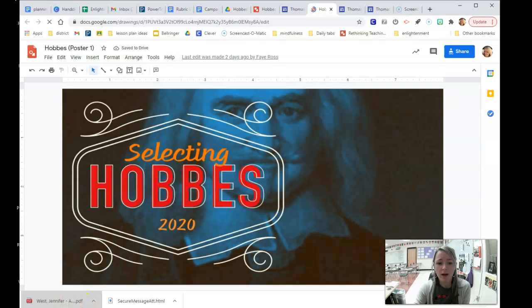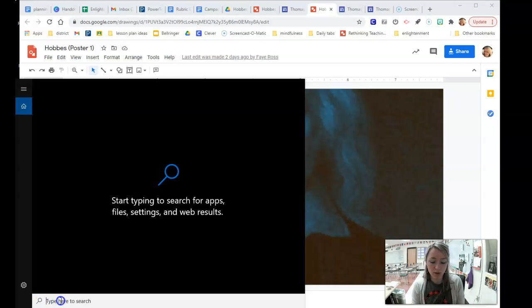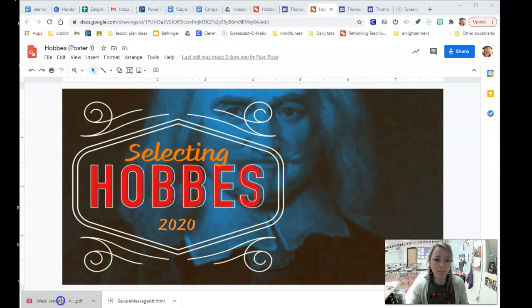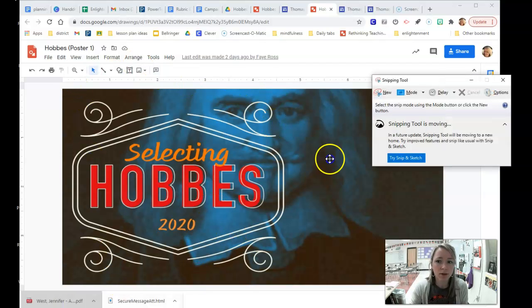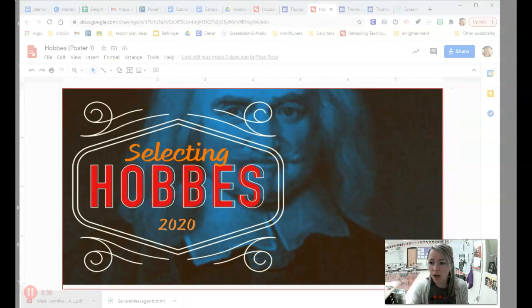If you would rather have just the image itself, which is what I would suggest so that your website looks good, I would type, for you guys, Control, Shift, and then the Windows key. For me, I have to use the snipping tool. I would click New and grab all of this good stuff.